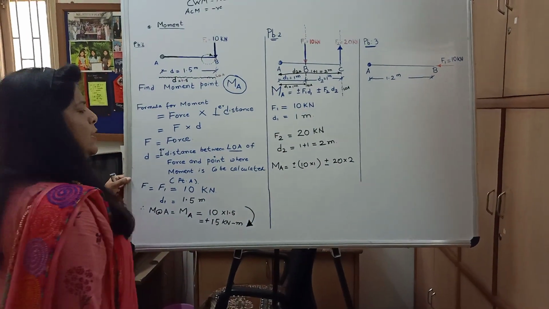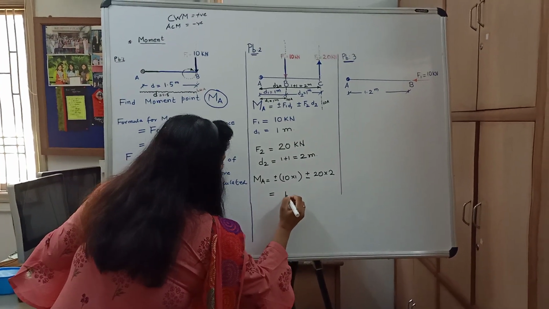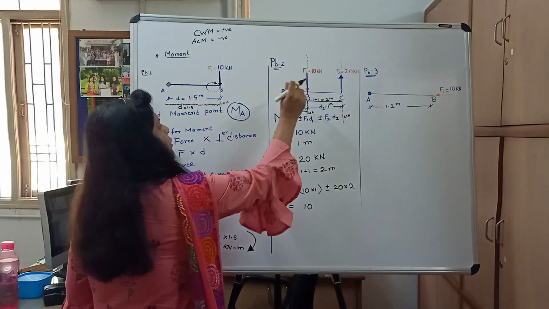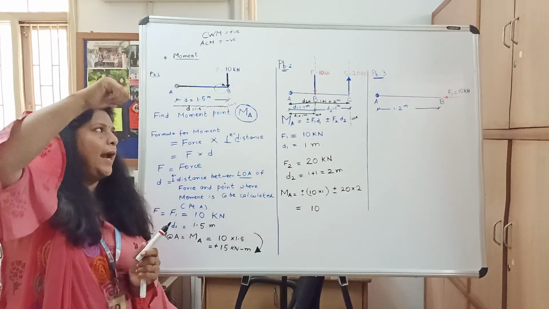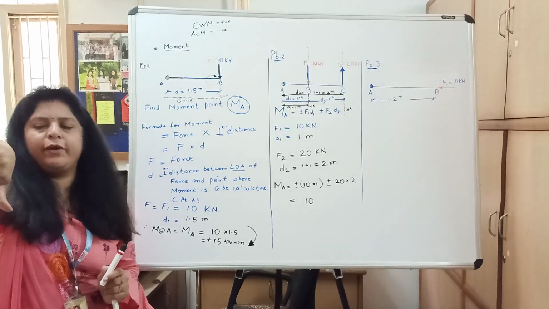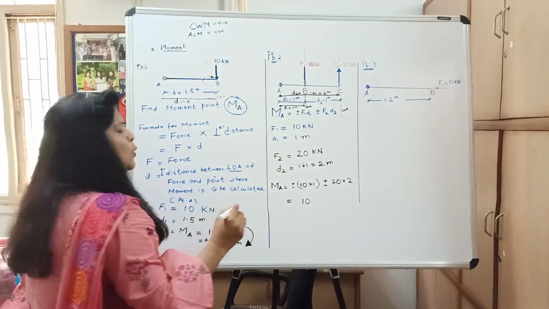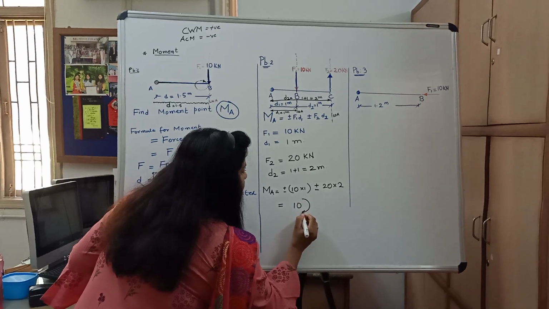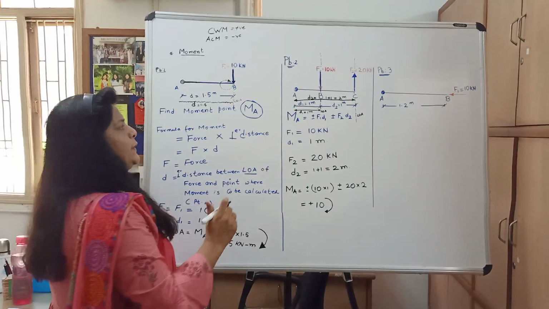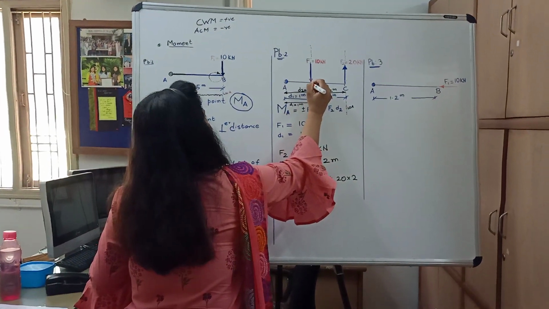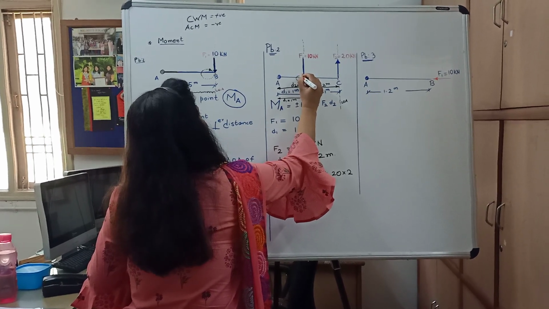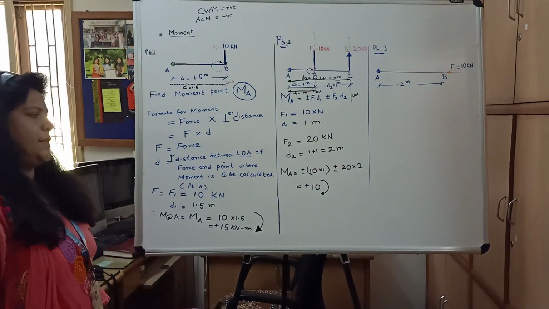Now we want to decide whether it is plus or minus. Okay, so we come again to our figure. This is the point where force is acting. So my right hand thumb will be in the downward direction. So what are the fingers showing? Fingers are showing clockwise. So it will be a clockwise movement, and it will be taken as positive. Another way of seeing it is, as I told you, if you want to form a circle, you will go in this direction. So it is clockwise.